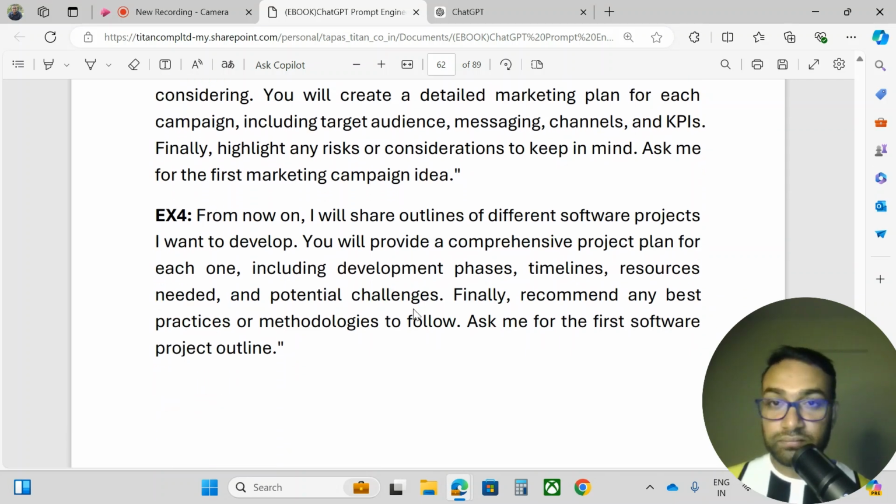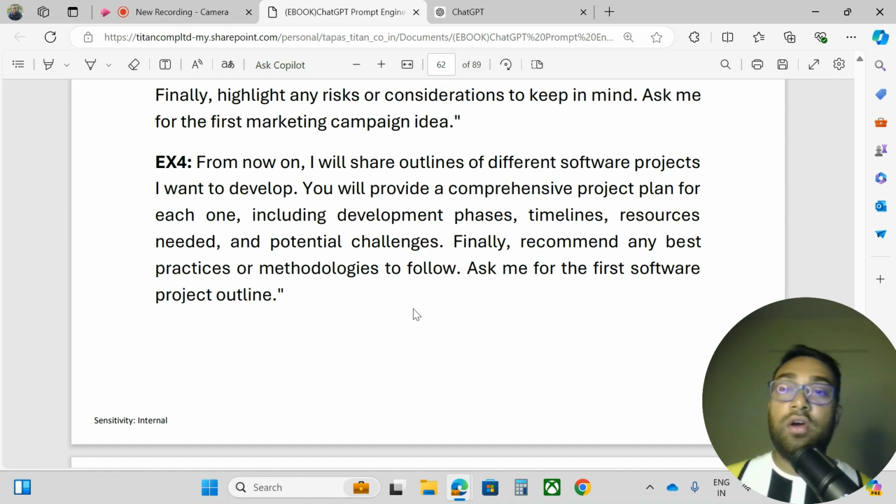The fourth example is: from now on I will share outlines of different software projects I want to develop. You will provide a comprehensive project plan for each one, including development phases, timelines, resources needed, and potential challenges. Finally, recommend any best practices or methodologies to follow. Ask me for the first software project outline.